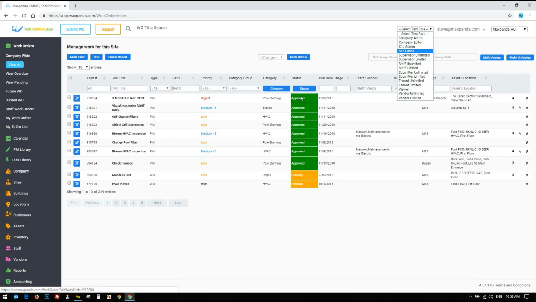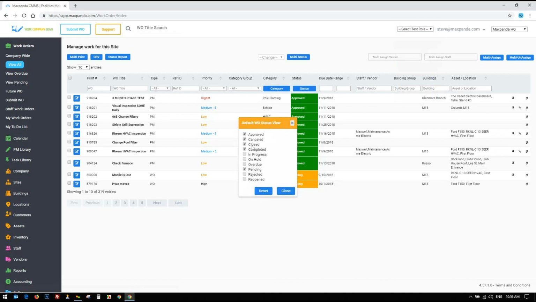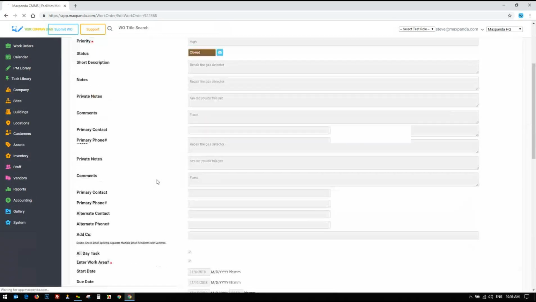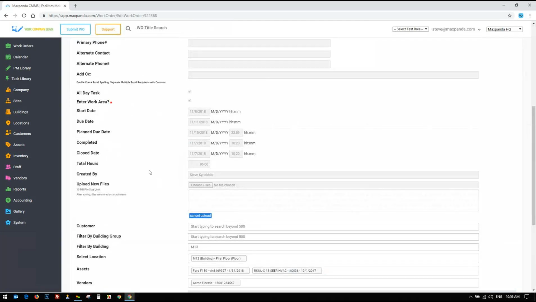Because if there's maintenance that's due every 30 days, if the staff does that within 30 days, but the supervisor's on vacation that week, doesn't close them until the following week, does that make it as if the work order's overdue? Well, no, because once it's completed, it will not go overdue. That means the job was done.